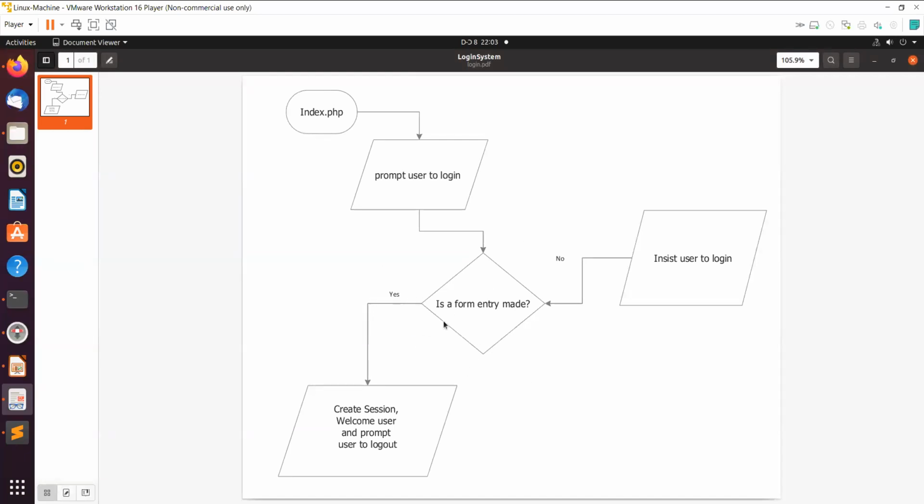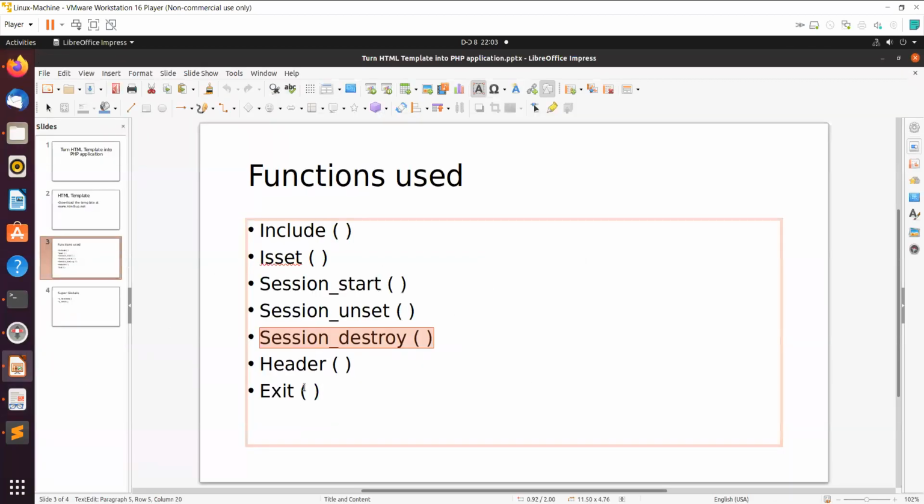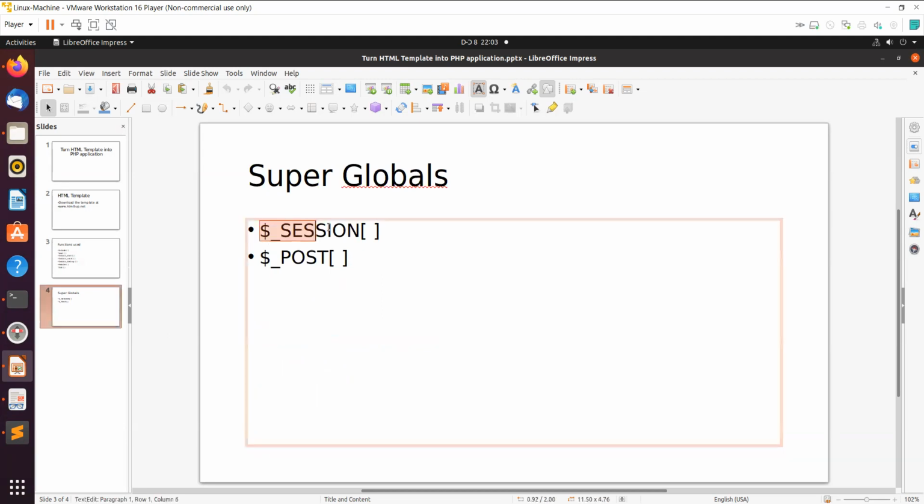Okay, so a quick one. You've been able to accomplish the chart we said we would do. So we've been able to use the include function, isset, session start, session unset, session destroy, header, then exit. We use these functions. And then the superglobals, we use what?